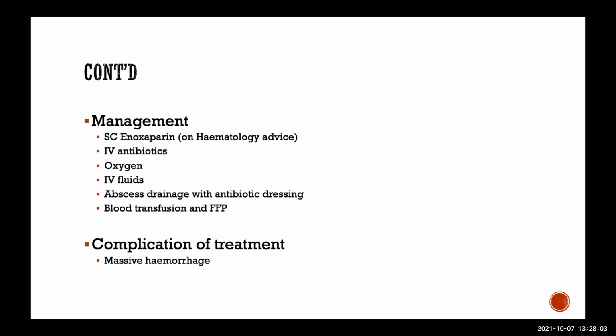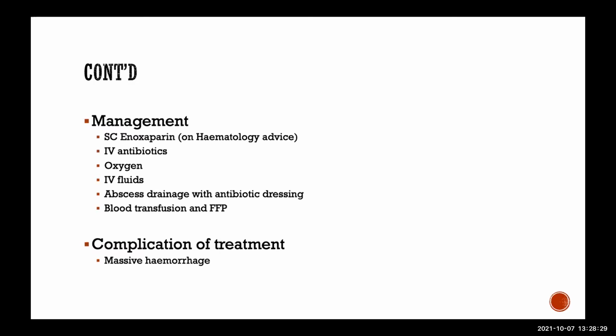and give some blood transfusion. Now, the first line for managing VT, we know, is DOAC. And in this patient, we couldn't go ahead with that because at some point she was on rifampicin, which is an enzyme inducer, and the hematologist advised it would not be the best option, either the DOAC or the warfarin. And so the best would be to start her on some enoxaparin, which we did.